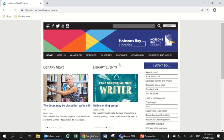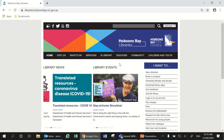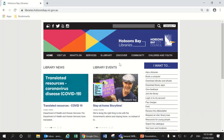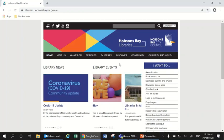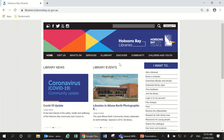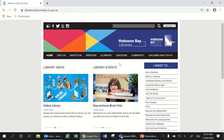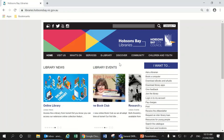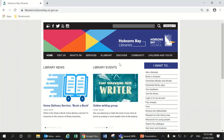Before we get started, I have a couple of tips on the best way to research your house. The first is something very useful but often overlooked: ask your neighbours what they know. Often your neighbours will have been living in the street for a long time and they'll have a lot of information that isn't available written down or online about who has lived in your home. The second tip is to always start with what you know and work backwards, because street numbering can often change, and you want to avoid accidentally researching the wrong house.